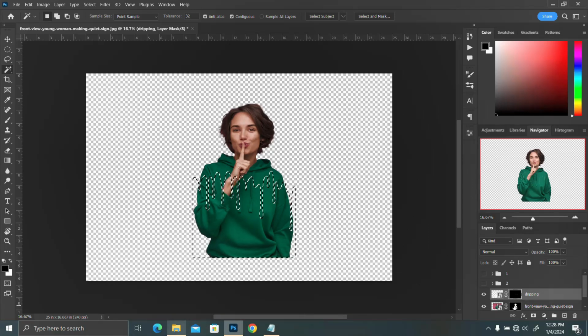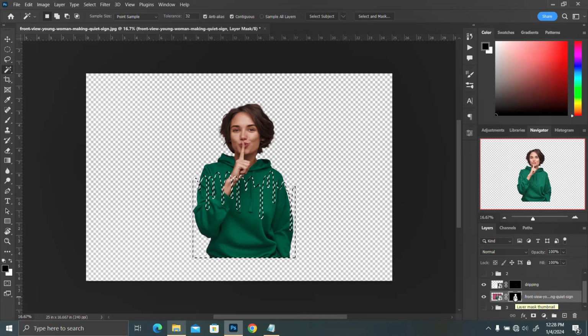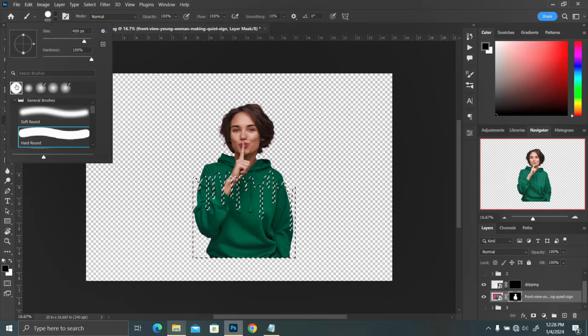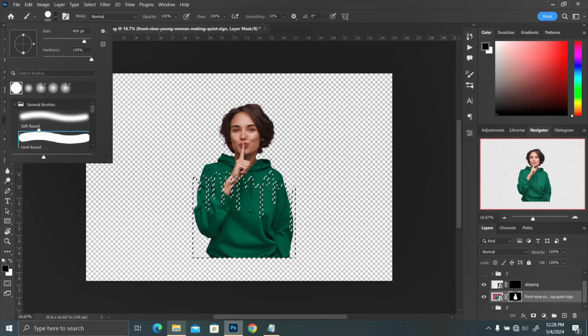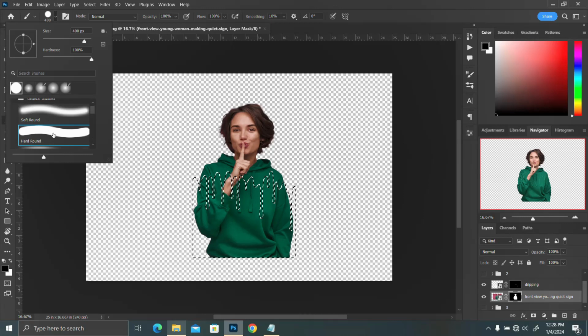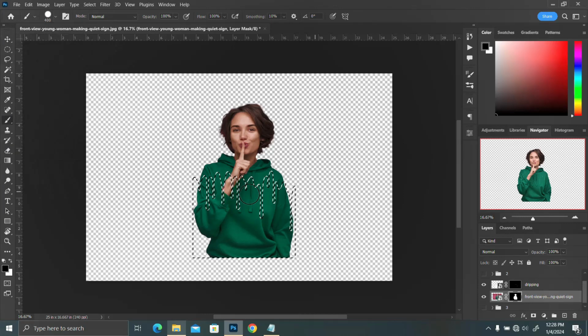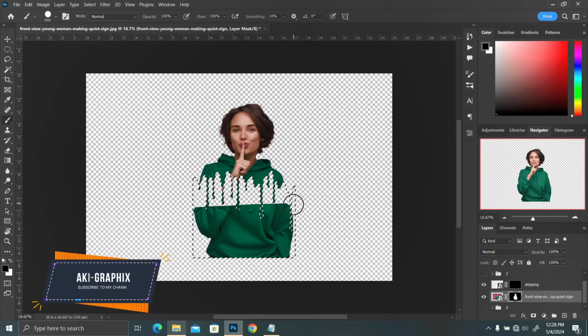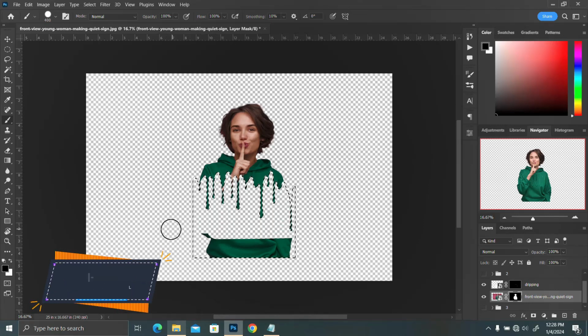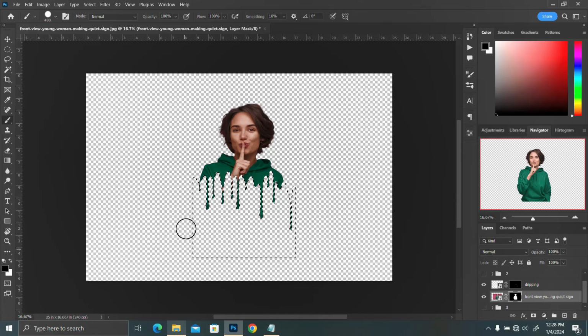Good. And then come to the full image inside the thumbnail of the image like this, and pick the brush tool on the keyboard. Now change the brush to a hard round brush. If you are not seeing it, go to General, and you see the first one is the soft round brush and the second one is the hard round brush. So pick the hard round brush and then clear this side. Clear or mask the area selected nicely like this. Yes, mask it beautifully like this, and then Control D to deselect it, and then you have something beautiful like this. After that, you can put them in a group.